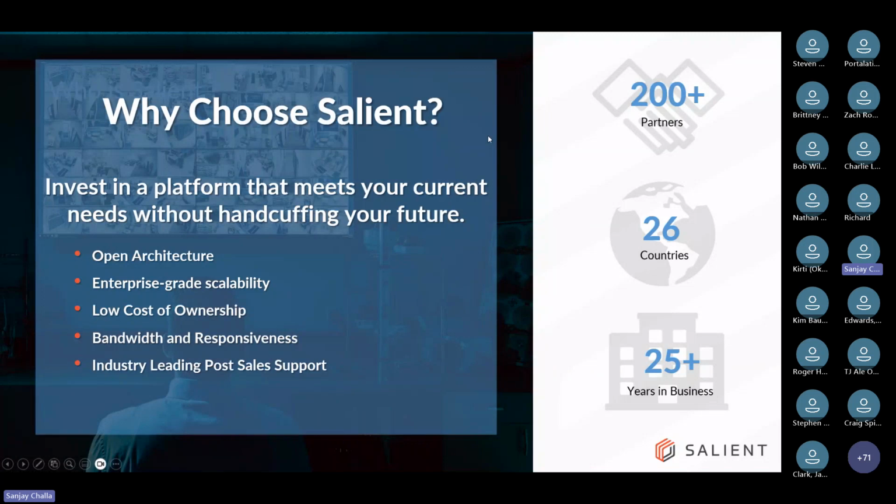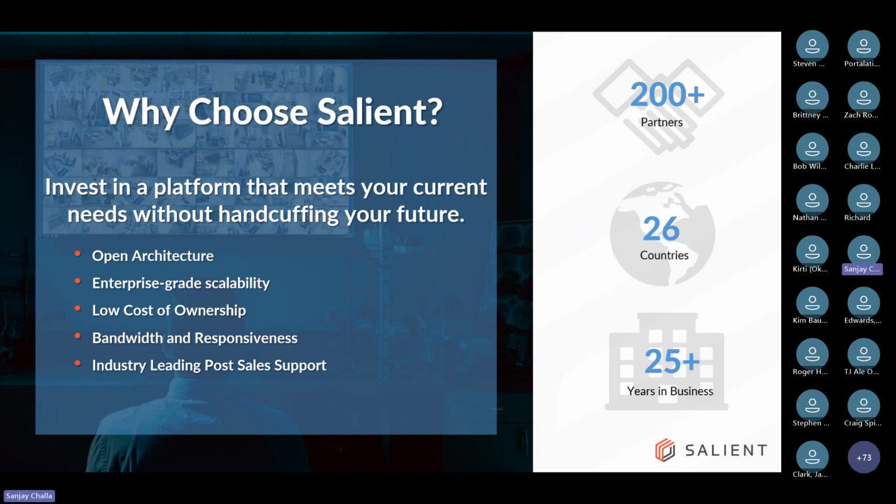And in terms of why Salient is chosen in the marketplace, we thought it would be helpful to cover this as well, given that there are so many video solutions out in the marketplace today. Really, we think of ourselves as a platform that's capable of meeting our customers' needs today, but which is especially good at helping them invest in their future, so not handcuff their future. A lot of this comes down to Salient's open architecture, the ability to leverage any camera, access control, analytic technology, and seamlessly fit into almost any infrastructure, networking, hardware, storage solution. That's a huge part of why people choose Salient, a key differentiator.